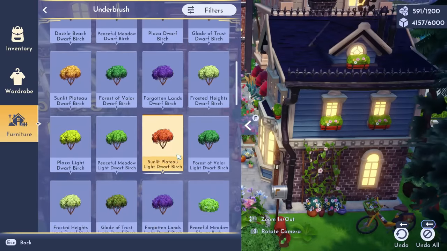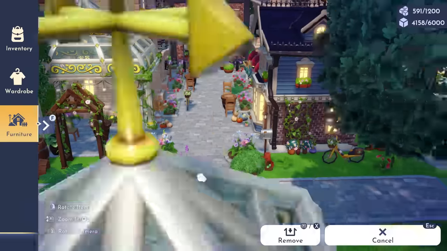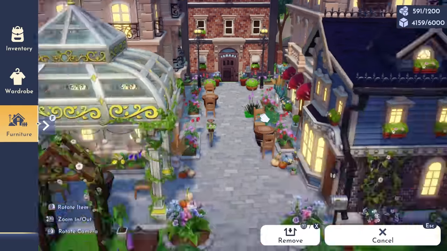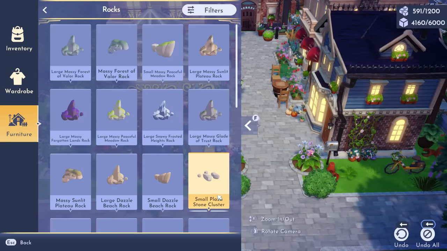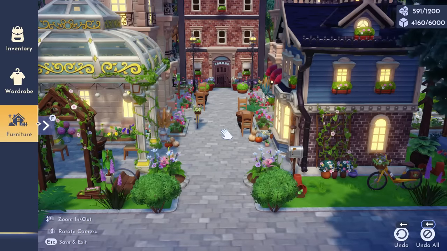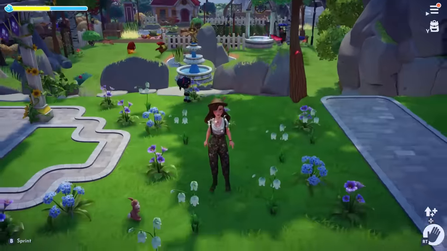Of course, I love using the butterfly flowers, so we'll add a few of those in here too. For the final touches, I am going to drop some floral elements and place those where I think they look best.